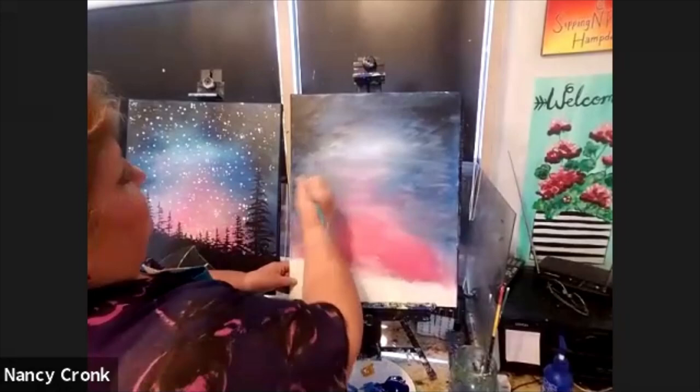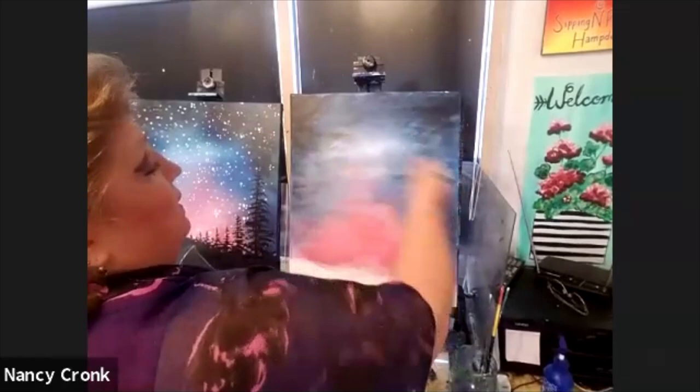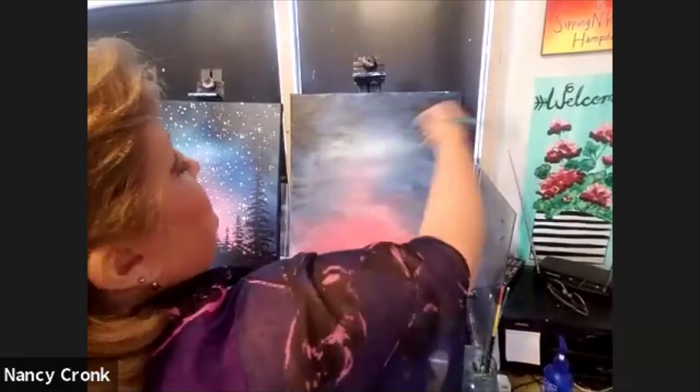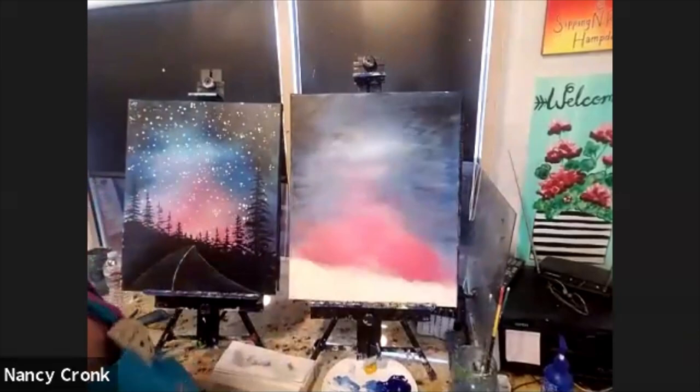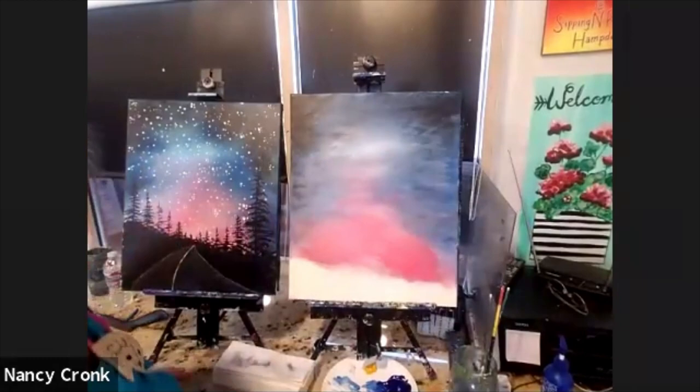All right, so we've got this wispy, pretty sky. And it's just fast. I like it. And you can do some brush strokes coming out of it, like those white ones coming out of the heavens. You see those? It has to be very dry to be able to do that. It's a dry brush technique. What dry brush technique means is your paint's about 90% dry and your brush is about 90% dry, but still there's just this tiny amount that it's not, and that allows you to do that.